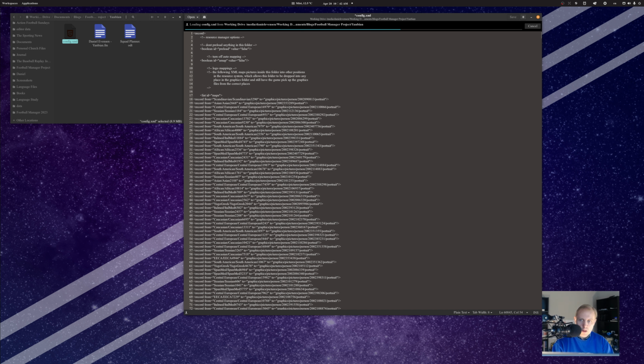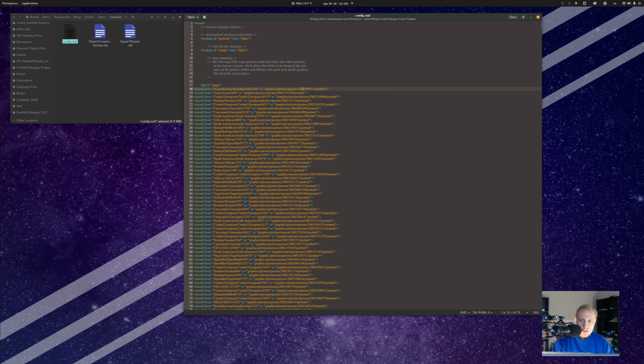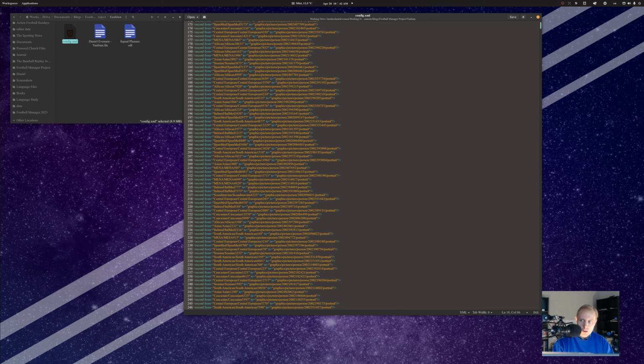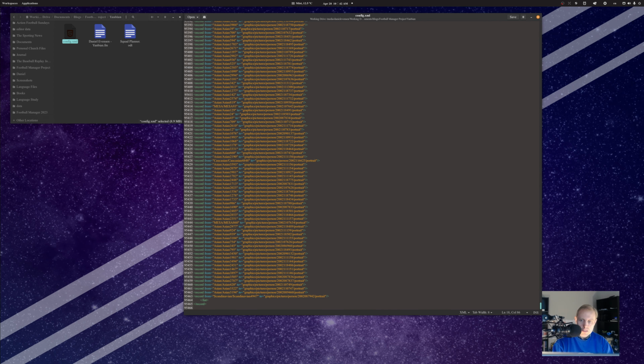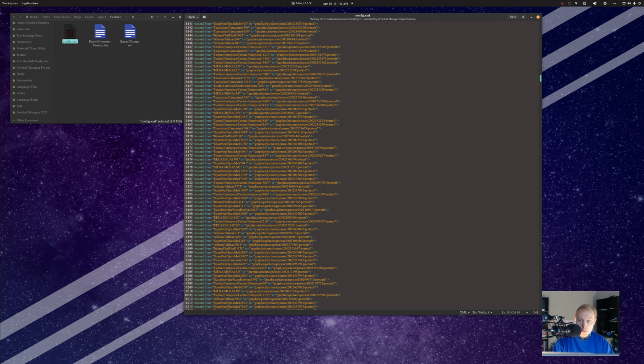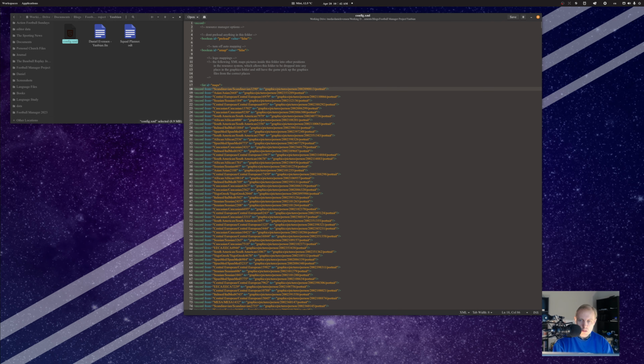It's going to take a little while for the text editor to get all of this opened. There we go. And you can see that what it does is it takes the photo that the program chose, and it connects it directly with a player. And so once it does that, then it's very, very easy in the game for you to just look at people's faces and not look at the really ugly created faces. That's basically how it works.